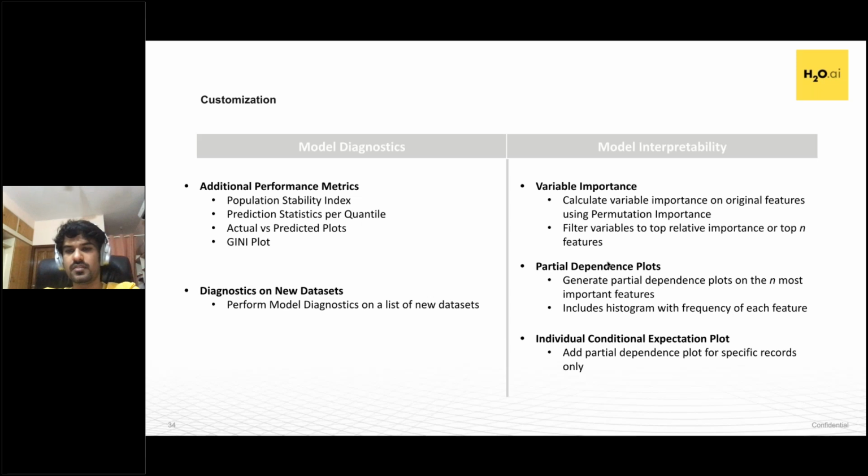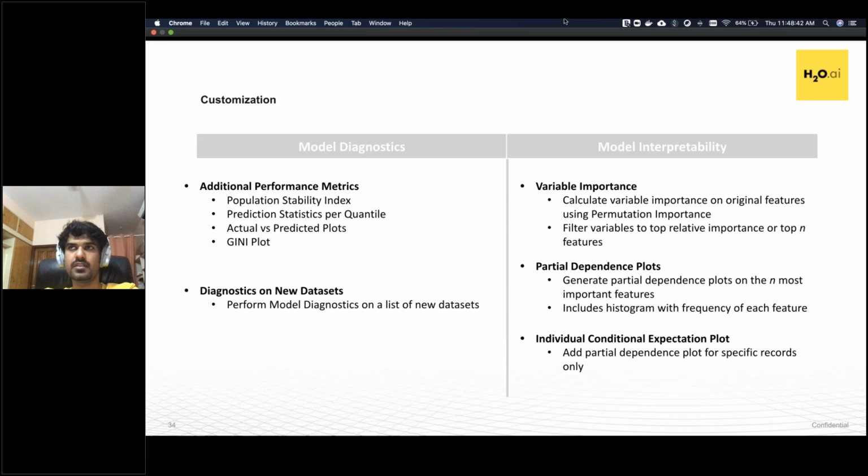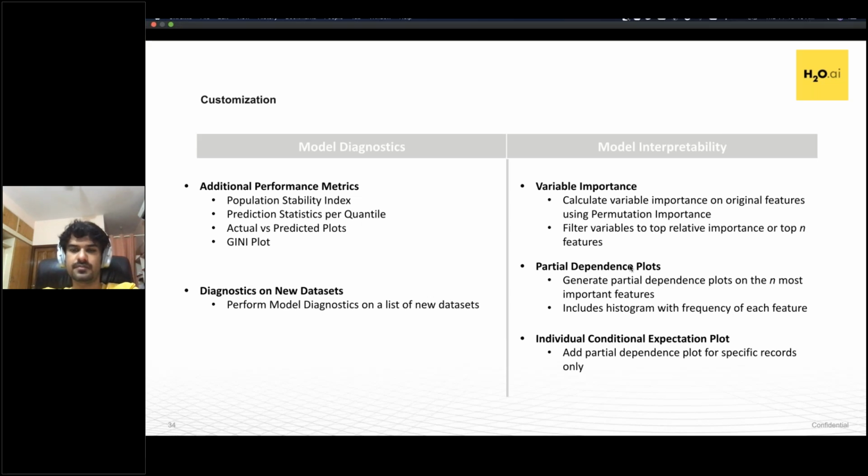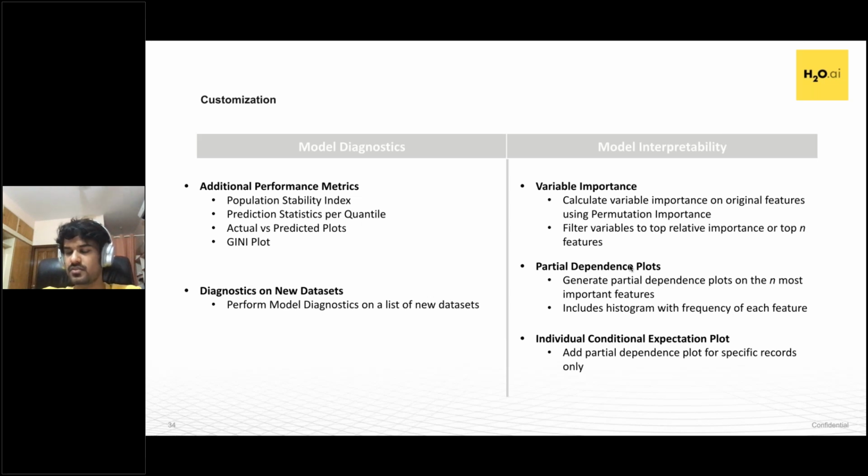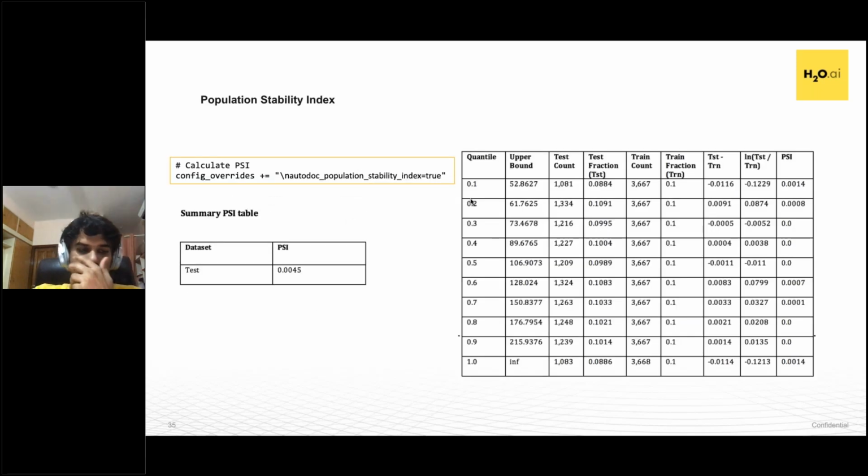Similarly for the partial dependency plots and the ICE plot. So these are the standard techniques which we use in Driverless AI for interpreting the model or understanding the model way better. So you can choose whether those should be a part of the AutoDoc or not. And how do you do that?